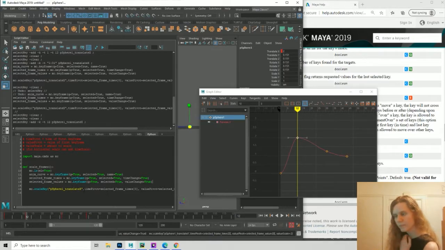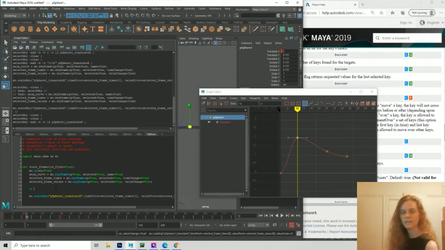Now at this point, if you remember, we had an idea of whether we want to scale starting from the first one or from the last one. So since we have that, we can add a parameter here for whether we're dealing with the first frame or the last one. We can call the parameter is first. If it's true, it will scale from the first one. If it's false, it will scale from the last one.